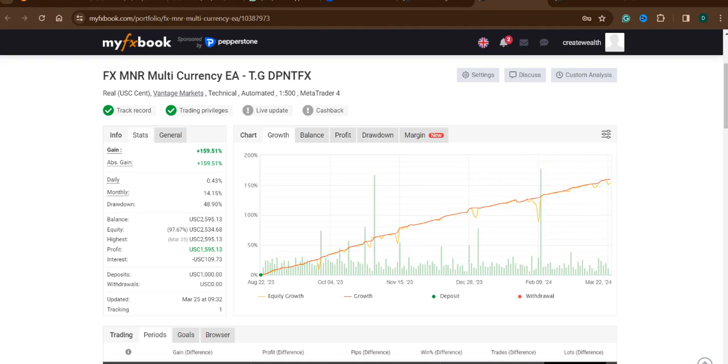And so based on the statistics, we reached up to 2534.68, and the balance was 2595.13. So I managed to close a few of the trades, and later we stopped the MyFXBook on the account because we closed that account. Okay, so it was around 14.15% monthly, and the maximum drawdown went up to 48.90. That is just because we were trading 4 pairs on 1000, that is 250 per pair. However, we suggest 600 to 700 minimum, and better if you can do around 1000 per pair.